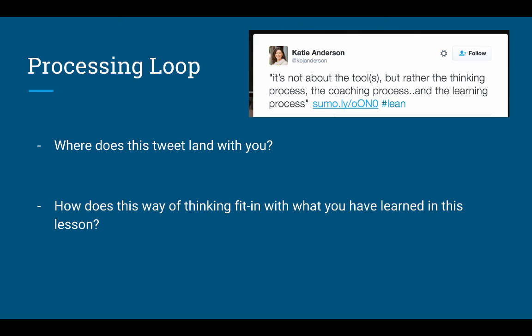One thing for me, I've heard this sentence in several different ways. I'll use this example: a teacher says, kids need to know how to use Excel because they get asked that in a job interview, or they need to know how to use Microsoft Word because that's what everyone else uses. And you take a step back and think, is it just the tool that they need to use, or is it more the process of using a spreadsheet and manipulating data, or is it word processing?